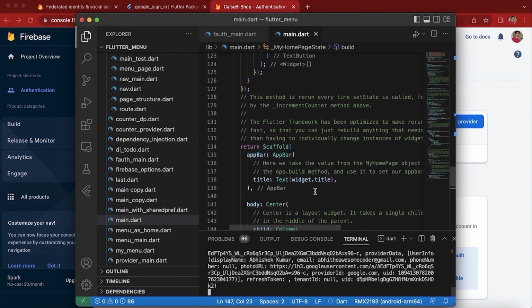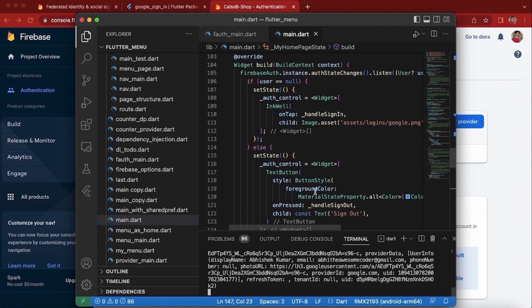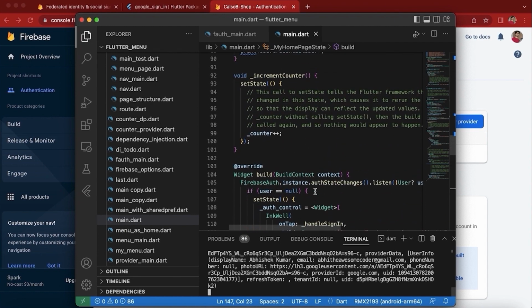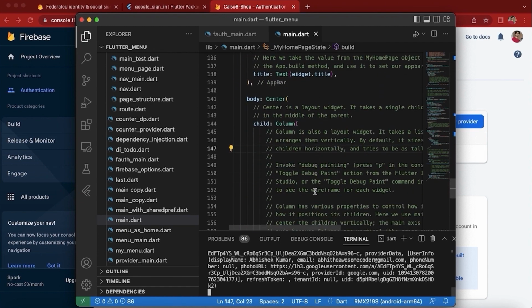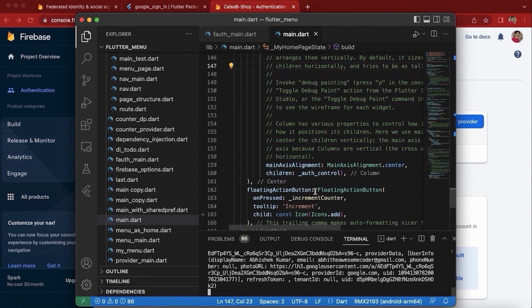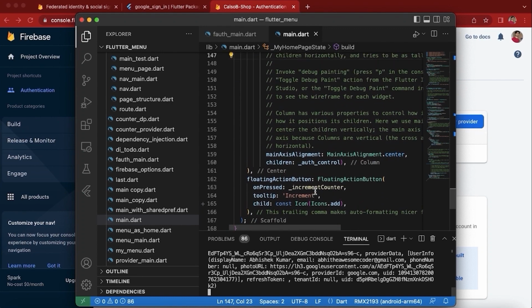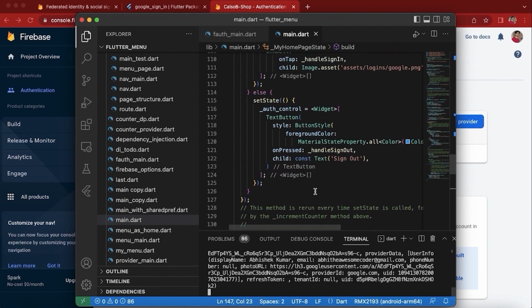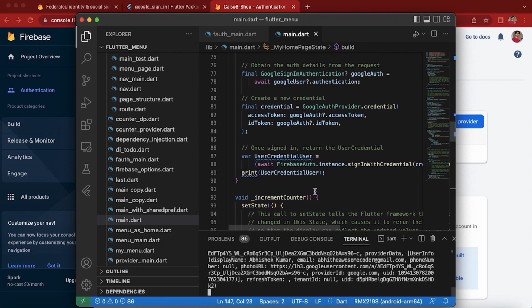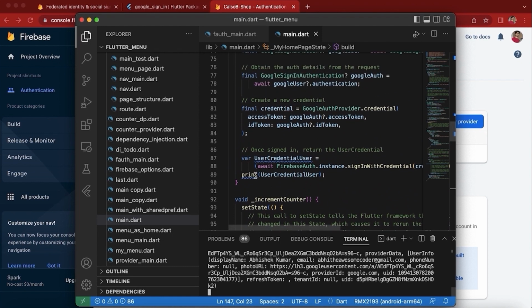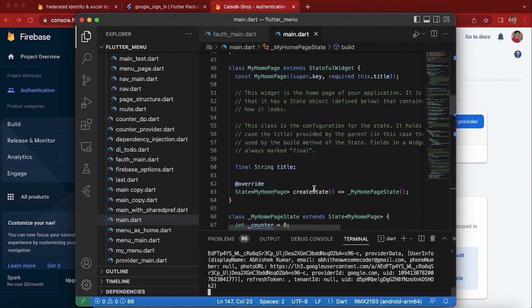That is because we wrote the print statement here in the sign in handler. Yeah, so here we wrote the print statement, because of that it's getting logged.